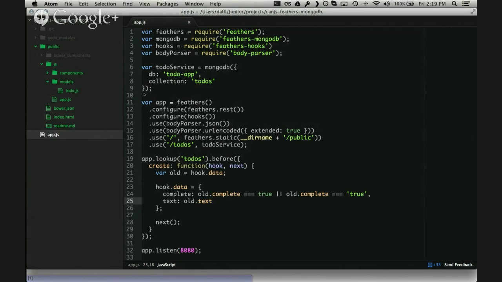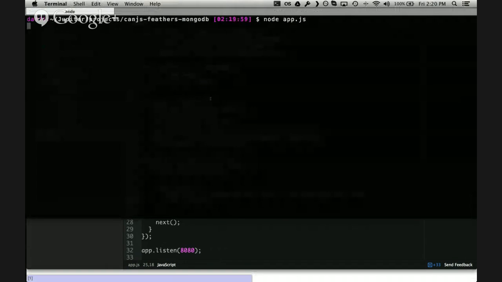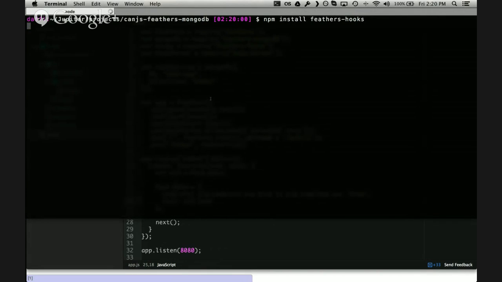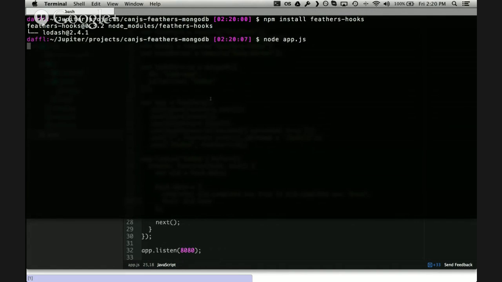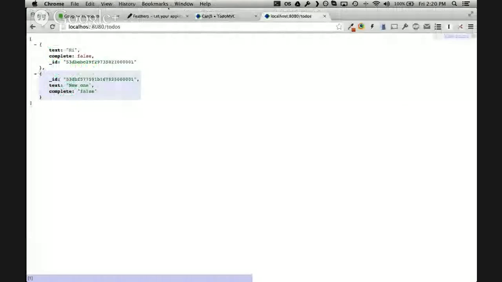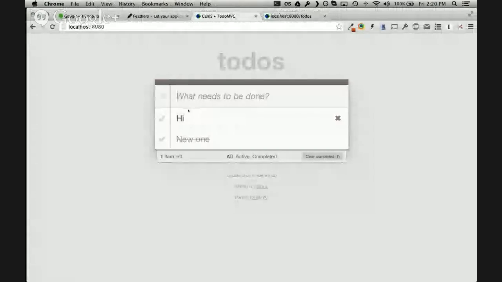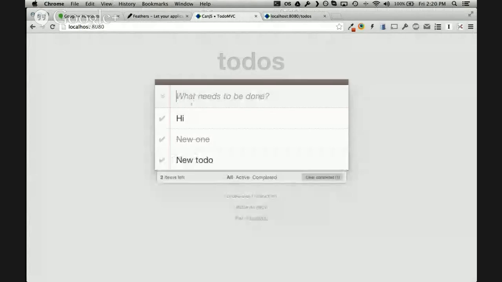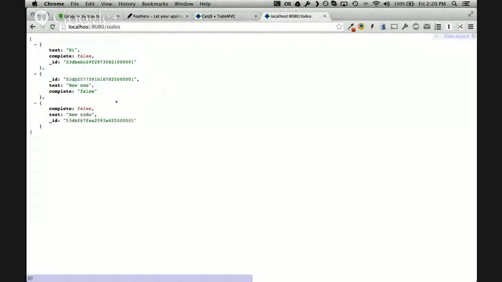So okay, let's restart this and look. Oh, I gotta install it. Yeah, always look. So if I refresh now, it actually looks the way it's supposed to. Let's look into here, complete false, which is great.